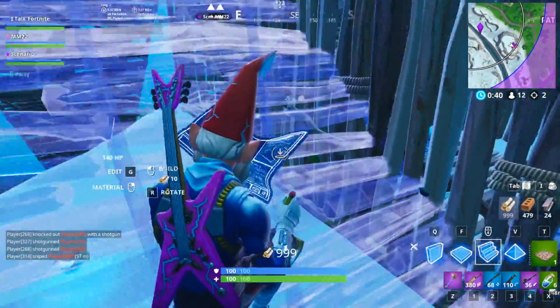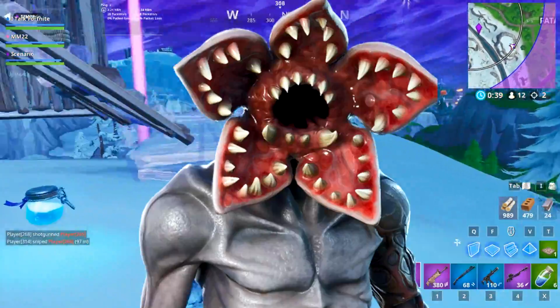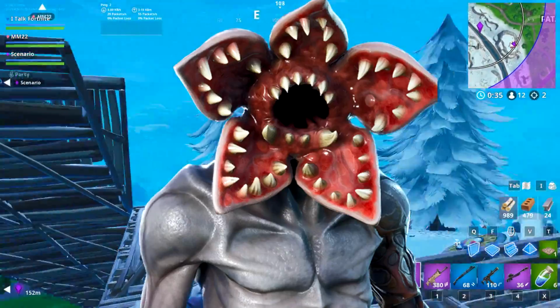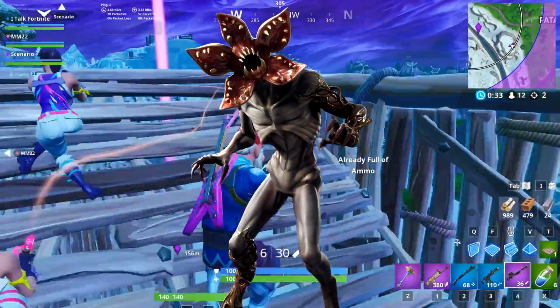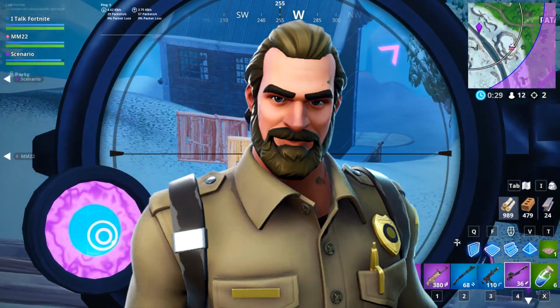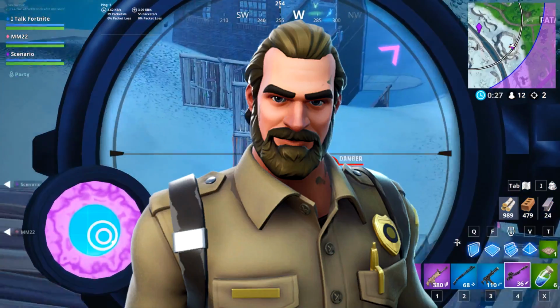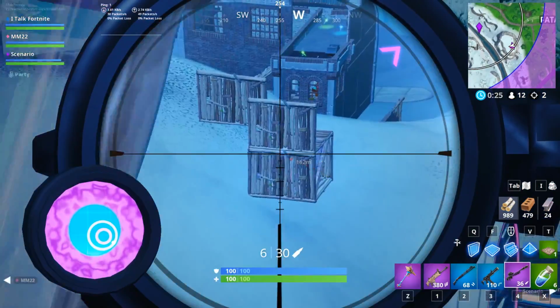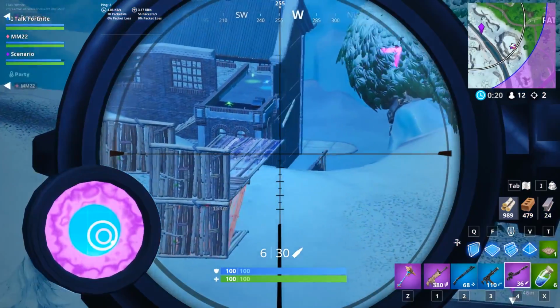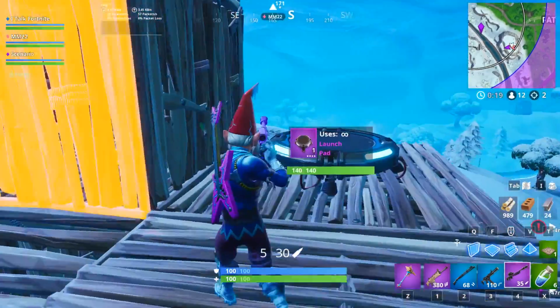I find the outfit to be really good, and I'm glad to own it. Next we have the Demogorgon and the Chief Hopper skin. Chief Hopper, in my opinion, was way too expensive. I think 1,500 V-Bucks for that skin was a little bit too much, but at the same time, knowing that this is a Stranger Things collaboration, obviously they were going to be a little bit more expensive than usual, so I'm okay with it, but I definitely would have seen this skin to be a lot lower in rarity.